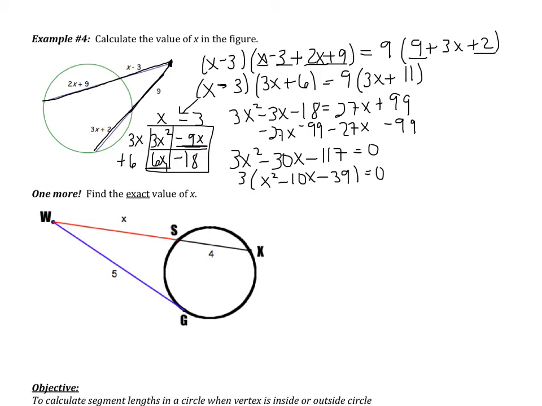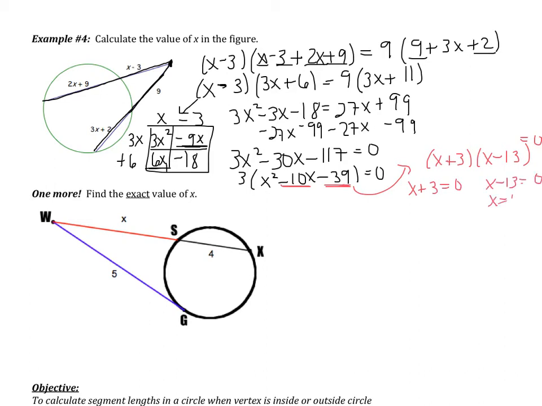Now, all I'm looking for are two numbers that multiply to negative 39 and add to be negative 10. The only factors of 39 are 1 and 39, which certainly don't add to be 10, and 3 and 13. That sounds better. Positive 3 and negative 13 are going to add to be negative 10. So this factors to be x plus 3, x minus 13, and it's still set equal to 0. Now I set both equal to 0, so x plus 3 equals 0, x minus 13 equals 0.